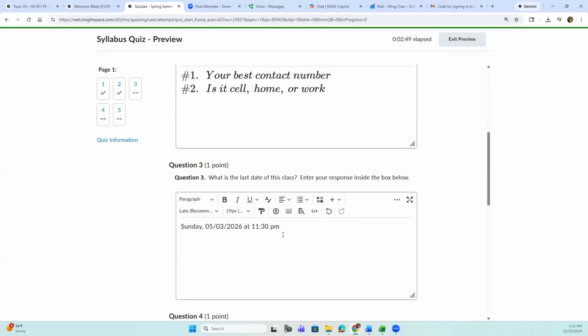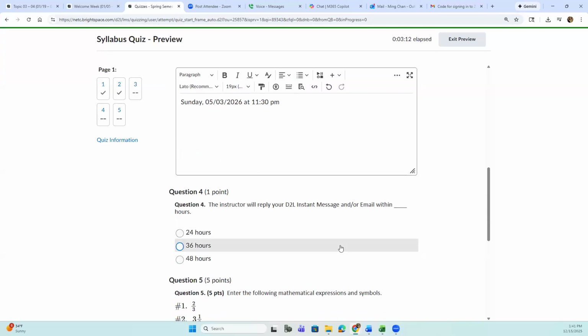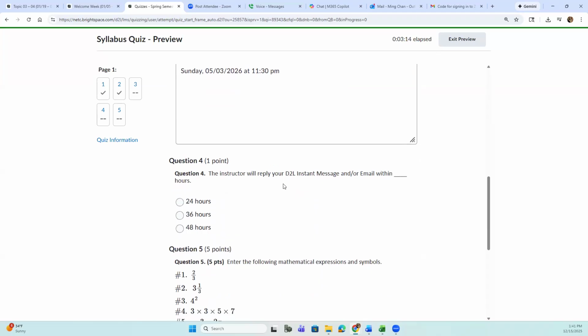You can make up any work at any given time this semester. Just try not to pile up too much, going over the parameter for the attendance requirement, but you can make up the work at any time. Try to keep up with the due dates, but if you need to make it up, you can go ahead and make it up before the end date of the course. Normally I will reply to your messages, instant message or email, within 36 hours.